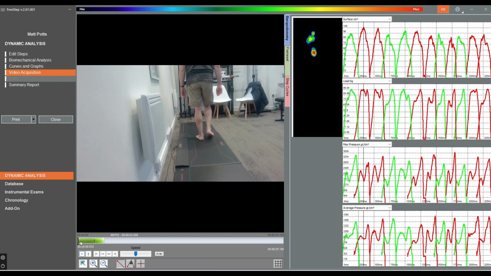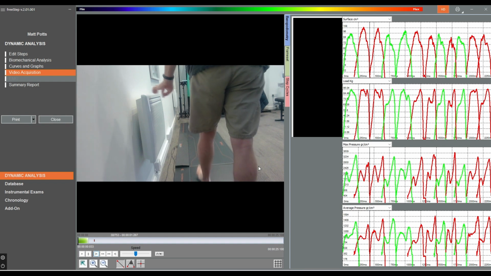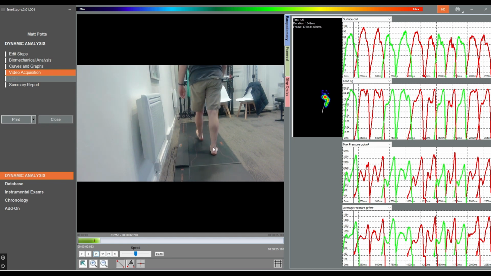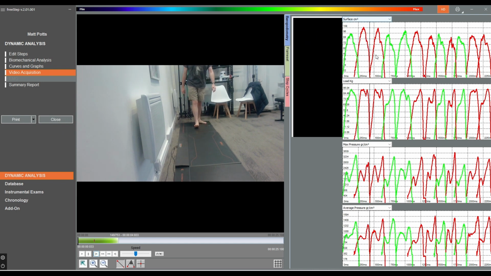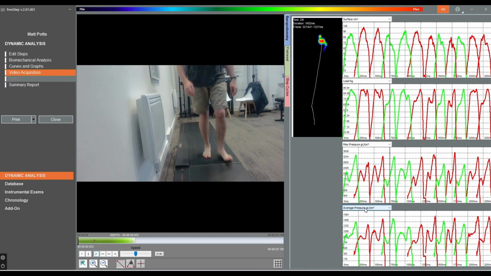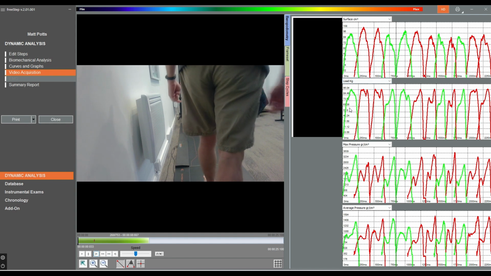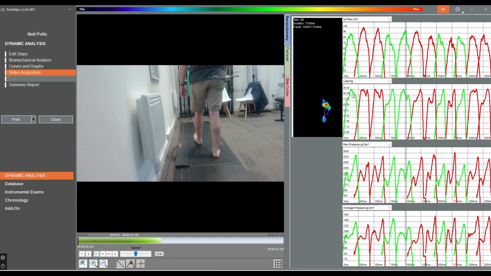So if we go back to the beginning, because remember that first footprint was quite weird. I used a lot of my lateral foot. If we watch what happens, yeah, a little bit of a rock. But as I say, I would always ignore the first footprint and definitely the last footprint. As for what you're looking at here on the right, you can see again surface, load, maximum pressure. We've now got the average pressure. And again, you're looking for smooth bands, smooth power bands. So you can see in load here, you can see the abnormal blip going through here.